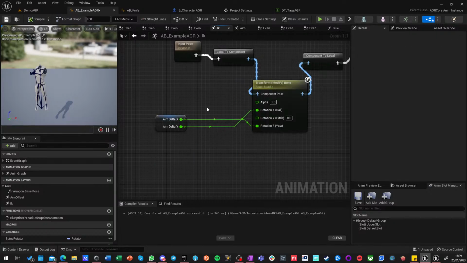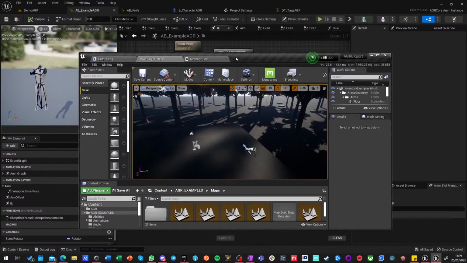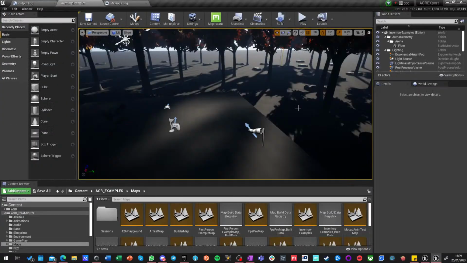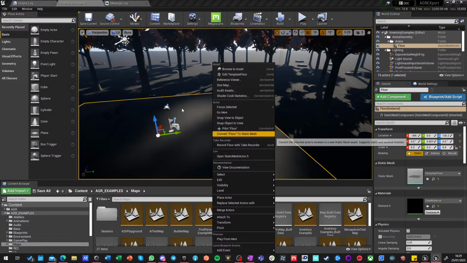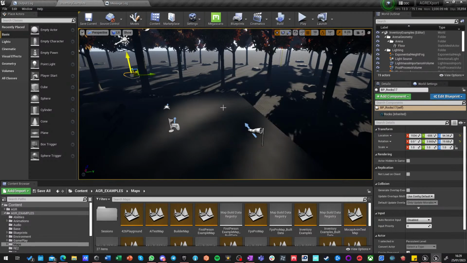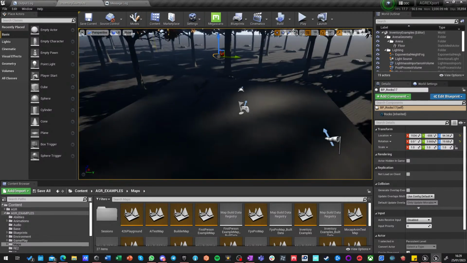And the second project just opened, so I can take a look at it and see what I did here. So this is my oldest AGR experiments. It's from 4.22 or something, and this was the first. Oh, come on. What are you building shaders? Come on. Oh, it is building shaders.